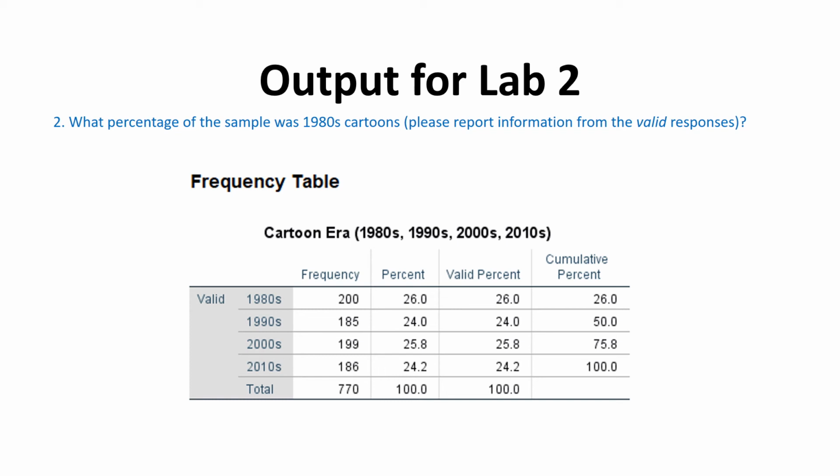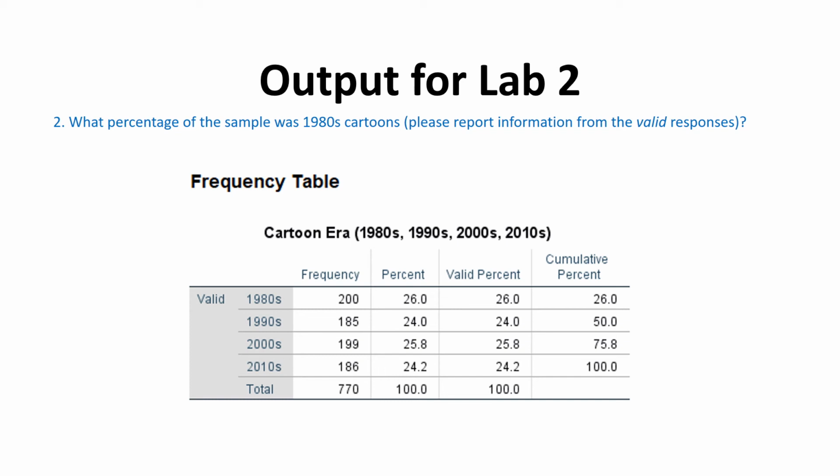So for those of you who are working with SPSS at home and actually running the analysis, you'll see these frequency tables pop up along with the statistics or charts that you chose to run, as long as that box that says display frequency tables still remains checked, which it should. Okay, so for those of you who are not working with SPSS at home, here is the type of output you would see in SPSS.